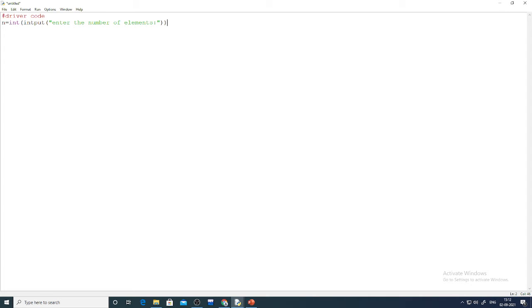So I have entered the statement for the number of elements. Then I would like to read the list. Let ARR be the array, a short form of the same, be the list.